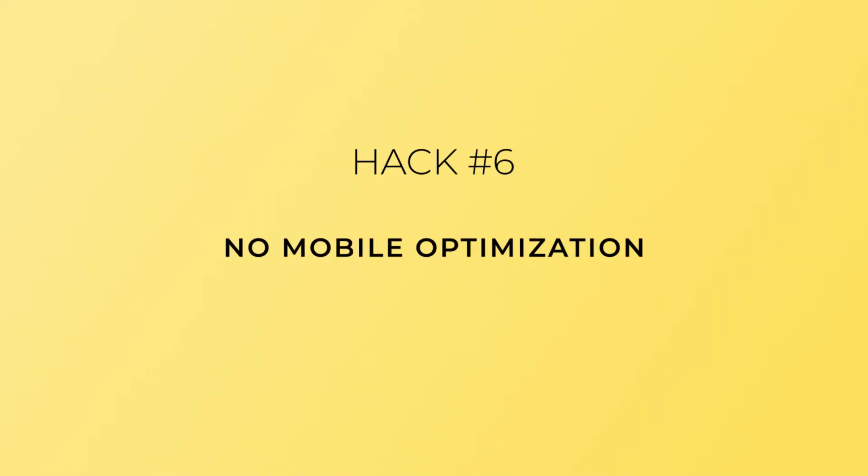Number 6, no mobile optimization. We live in a world where everyone has the internet in their pockets. This is why mobile is dominating. More than half of all visits to sites are done through mobile. In some countries, mobile has around 90% of all traffic. But I am still seeing websites that sell stuff online who decide to ignore mobile optimization. Their desktop version sucks, but the mobile version doesn't even work.